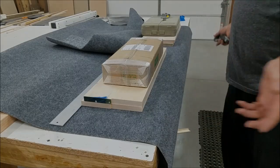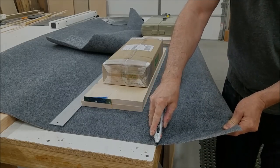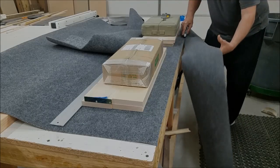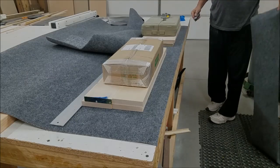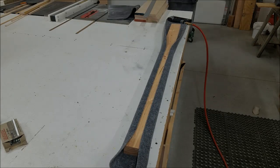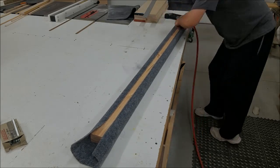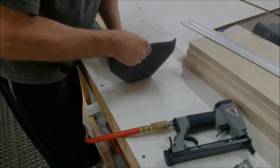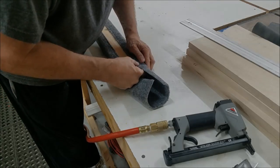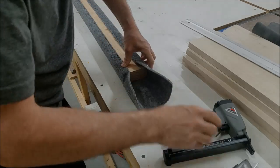Okay, so this is the easy way to cut material. You put some weight on it so it doesn't move. You take your razor knife, put it on the edge of the table, and just work your way down. Or you can bring this up and then do a corner like this, and you end up cutting your material, and then you have a little void at the end. It's up to you. There is no rule on how you want to finish the end.